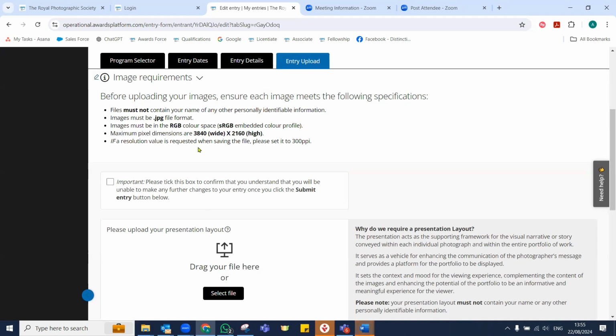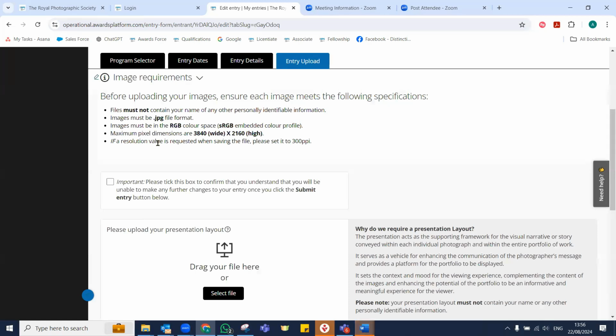Okay, let me have a look at the file dimensions that you want. This hasn't changed, even though we've moved to an online assessment. The pixel dimensions and everything it requires has been exactly the same for many years. There's one point I would like to make on here, especially this one, and we do get a few questions about this: maximum pixel dimensions, 3840 by 2160. And as it says there, it's the maximum pixels.